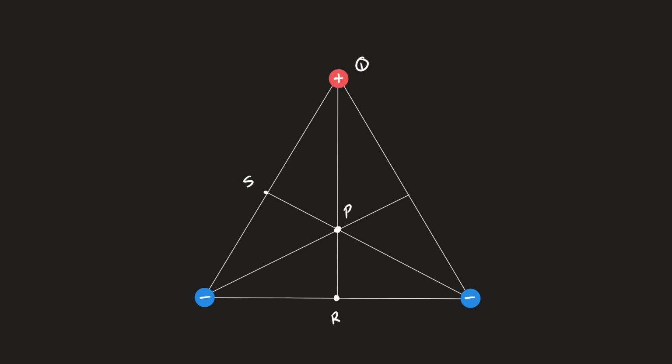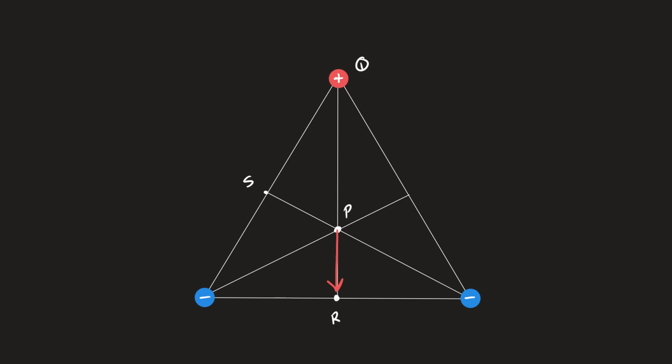Now the first question says, please find the size and the direction of the net force, and we're going to find the electric field. So for the electric field at point P, the electric field points in the direction of a force on a positive charged particle. So the first component to the electric field, coming from this particle, is going to be in this direction at point P. Any question about that?